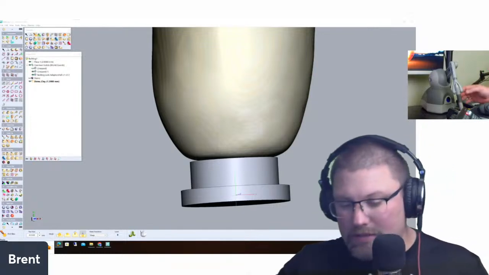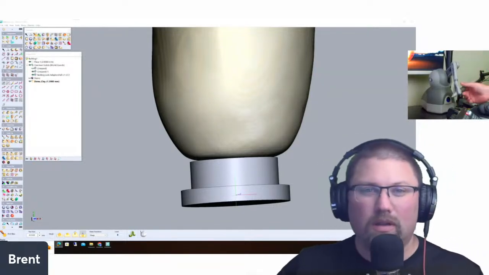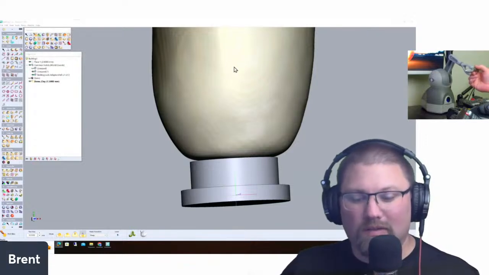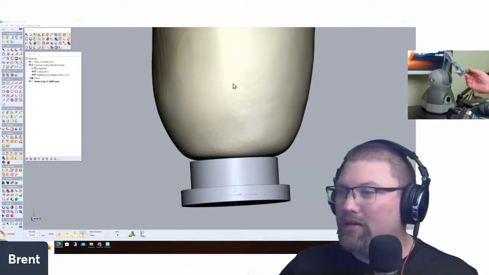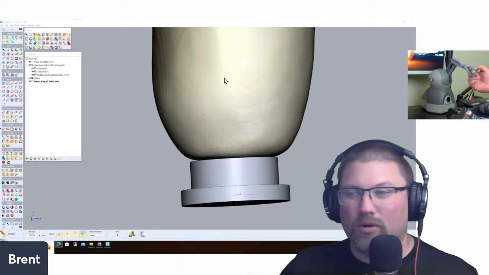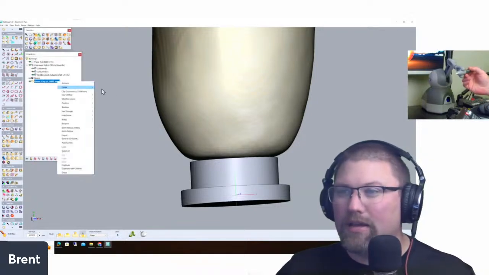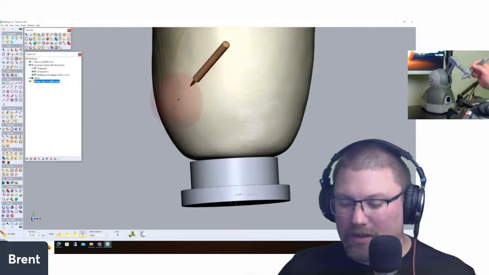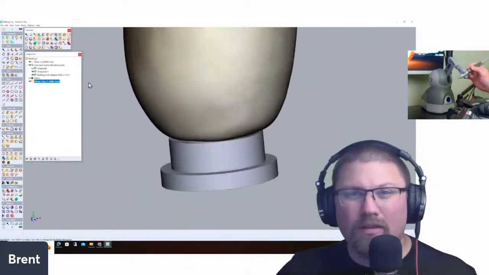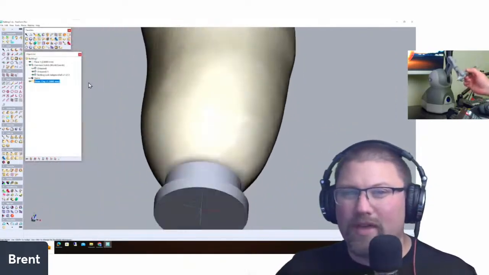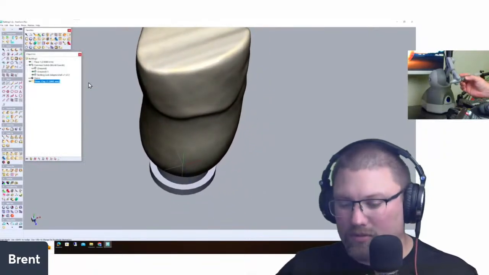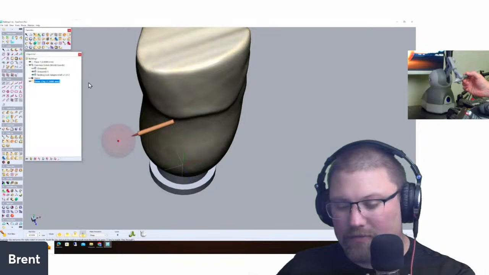But one of the neat things about Freeform is that we have this haptic device. And what I say is this is my digital Sureform. And I can actually feel the model underneath my hand. And then I can move that model all the way around. So really, really neat stuff.